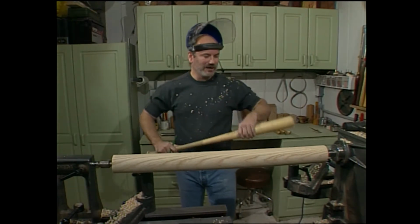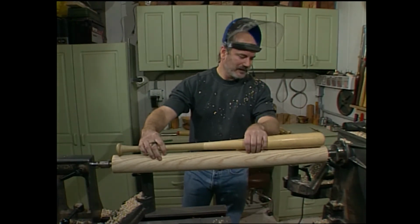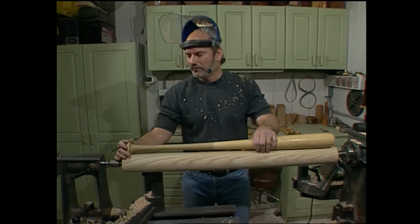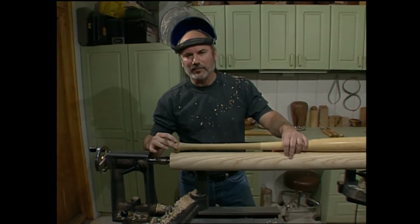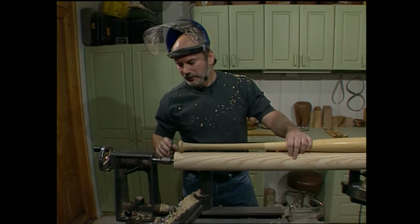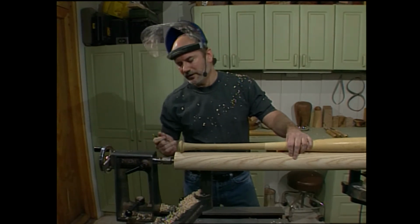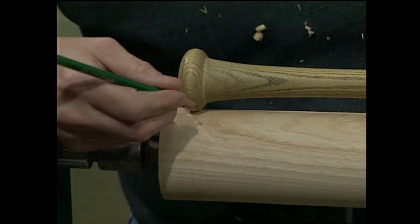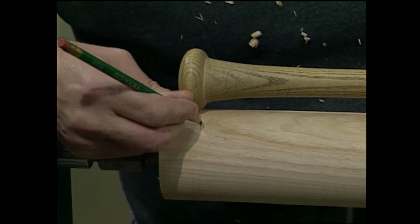I'm going to take my bat now and center it up on the blank. I'm interested in this end because we're going to work from the tailstock towards the headstock. Most importantly, I'm interested in the knob on the bottom of the bat. I don't want it too close to where the tailstock point is going in because I don't want that point to remain in the end of the knob. I'm going to take my pencil and mark where the knob transitions into the handle.